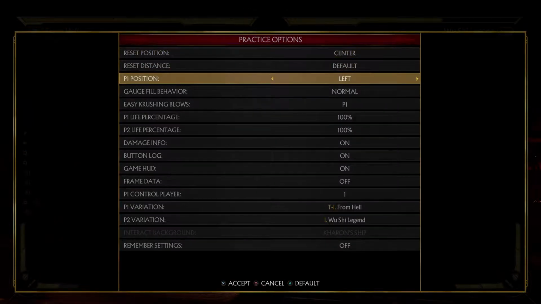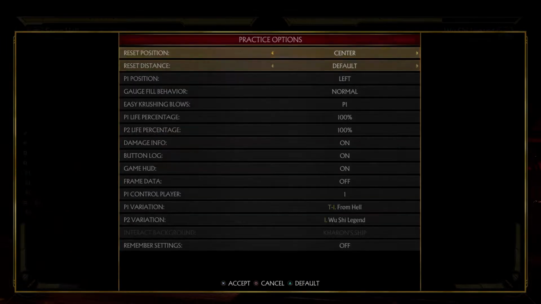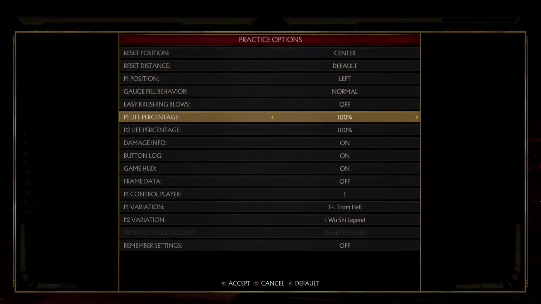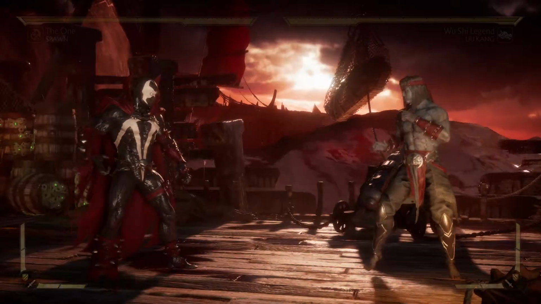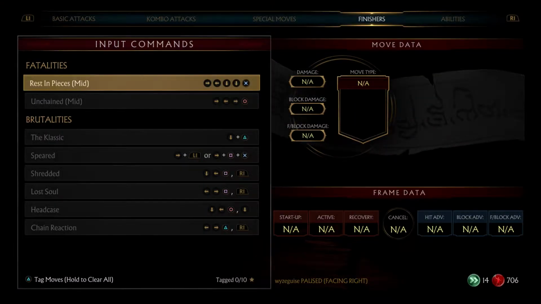Moving along, we're going to go to my second favorite variation. Oh, shucky ducky now. And that is the one. Now, when I saw Spawn coming out, I figured the one was going to be my favorite variation. It turned out to not be. In this variation, you get a couple of good things.